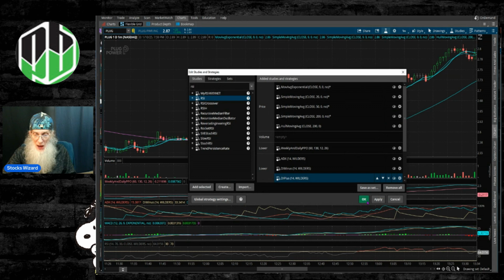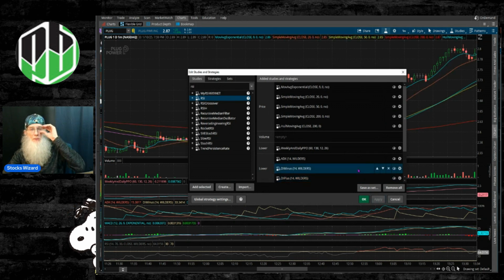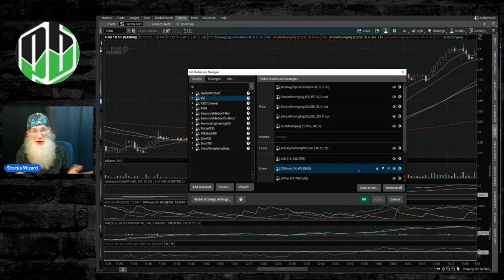Now, I use the most common colors because it's just easy when other people are looking at my charts. They understand them. When I look at their charts, I understand them. But if you're colorblind, if green and red don't look green and red to you, don't worry about what other people see on your chart. You're setting your chart up for you. So set it up any way that you need to. So that gets all of our MA set.